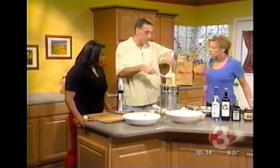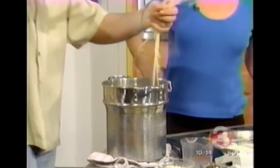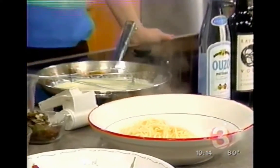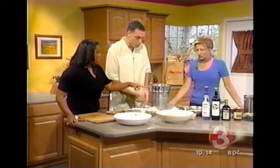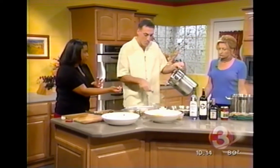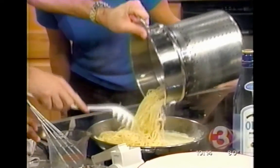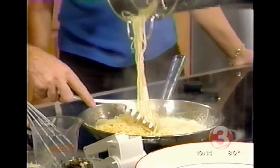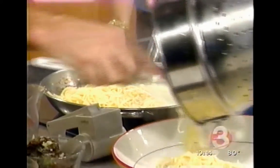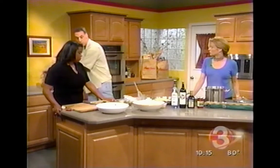Let's talk a little bit about heart-smart versus non-heart-smart. This is actually the same meal prepared two different ways — some homemade linguine pasta. Whenever I boil spaghetti or make gravy, I always get burns on my arm. The best thing you shouldn't do is put butter on it. If you get a splatter burn, whether it's grease or hot water, if you just run your arm under some cool water, it really cools it down pretty quickly.